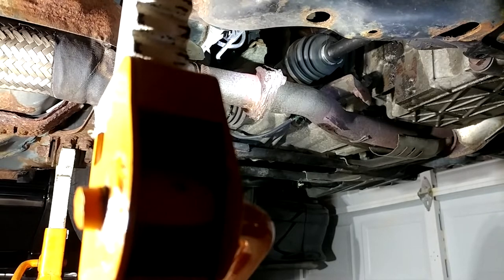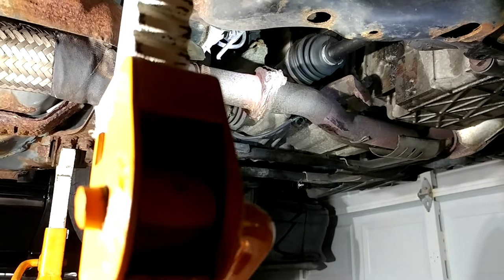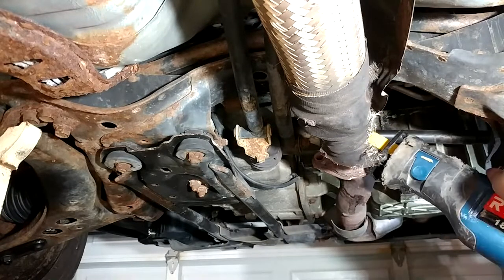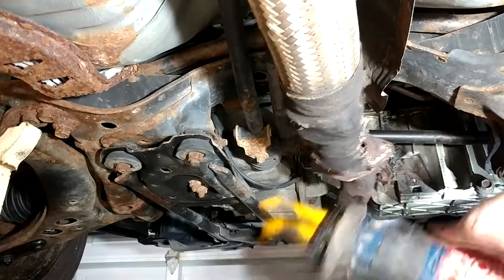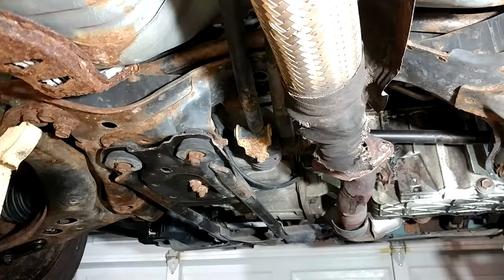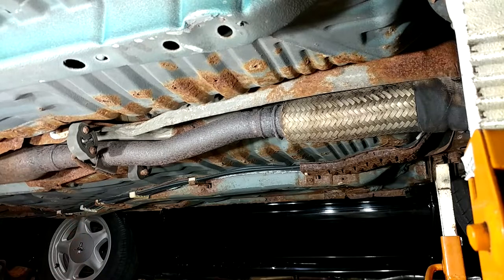One problem I'm going to have is I'd like a 10-inch steel blade for that and all I've got are like fives — story of my life — but we make do with the motion in the ocean. When I said the rest of the system, I guess I meant this little stublet of a pipe that they tried to hot glue back on. Anyway, now I can futz around with that flange at my leisure. Next move is going to be getting it out of all the hangers. I bought a new tool especially for this job that looks pretty neat, and let's hope it is because sometimes those are a real nightmare.